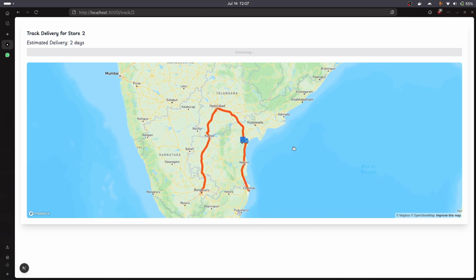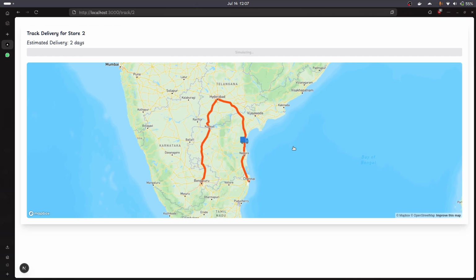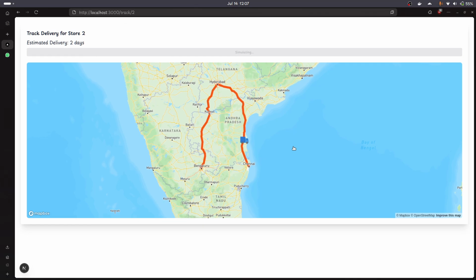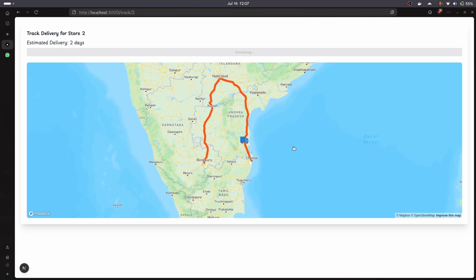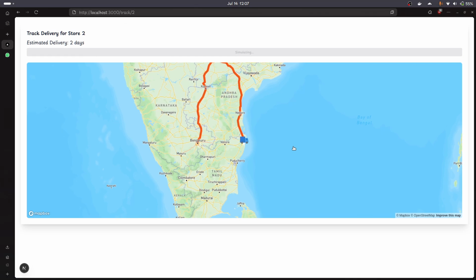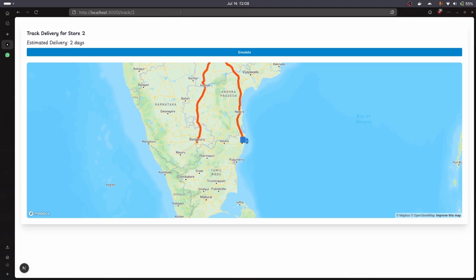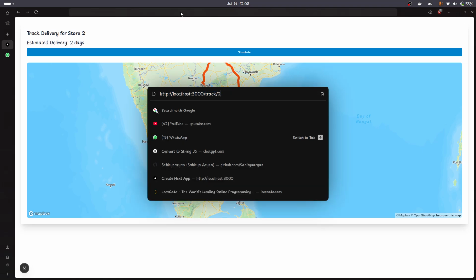It's going towards the Chennai store. So yeah, now it has reached Chennai, and there are several other users of our app as well.